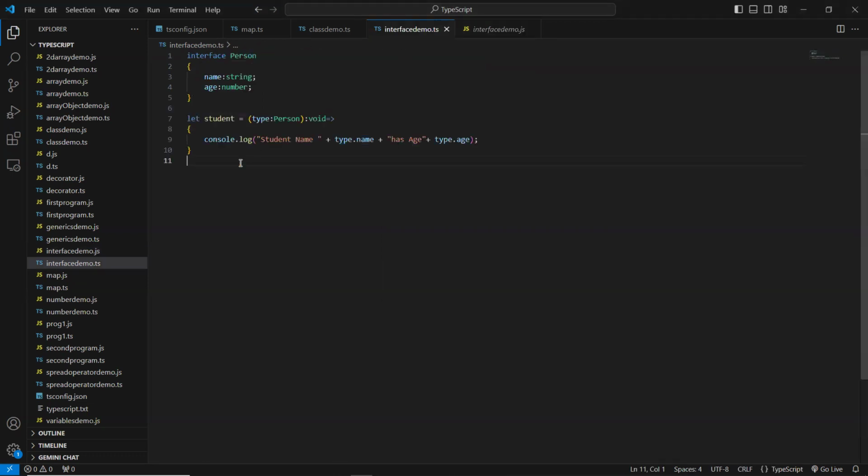So in this interface demo, the student has to be invoked. Let me try this. What should I do? Okay, created fine. So how to invoke this function as student? File printed fine.